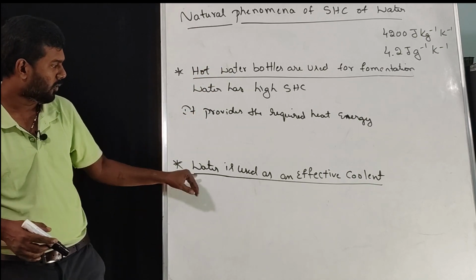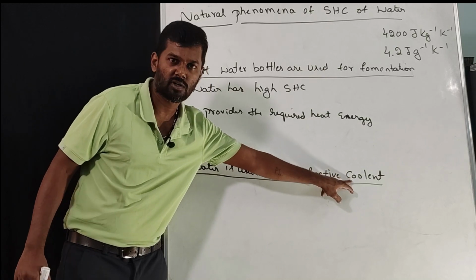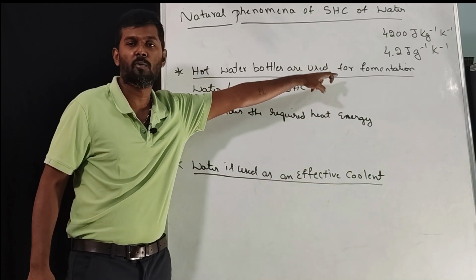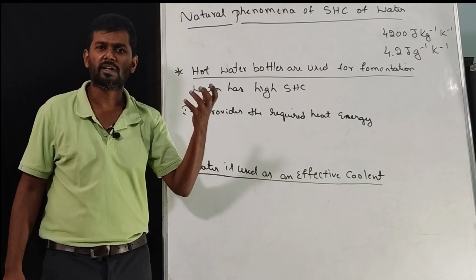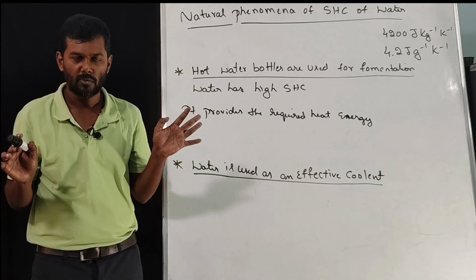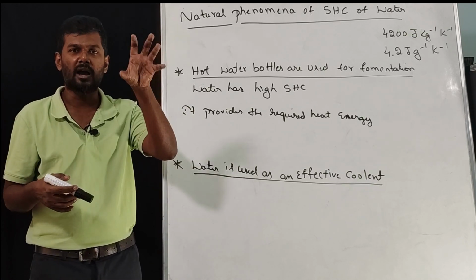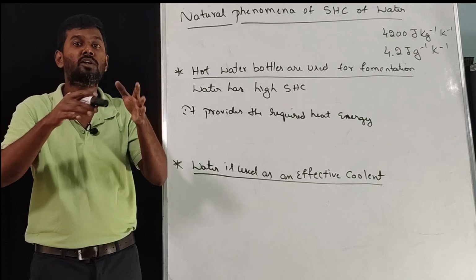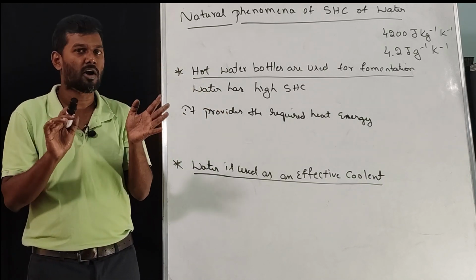Our next phenomenon, water is used as an effective coolant. This is an application word. If you know the meaning, you can answer it. What do you mean by effective coolant? That means, assume you take an example of a machine. In the machine, whenever there is a moving part or anything, it will acquire high temperature. We need to remove that high temperature from that machine to safeguard it, correct?